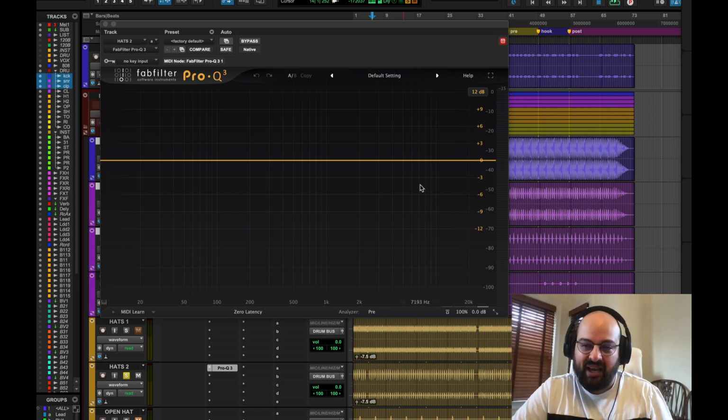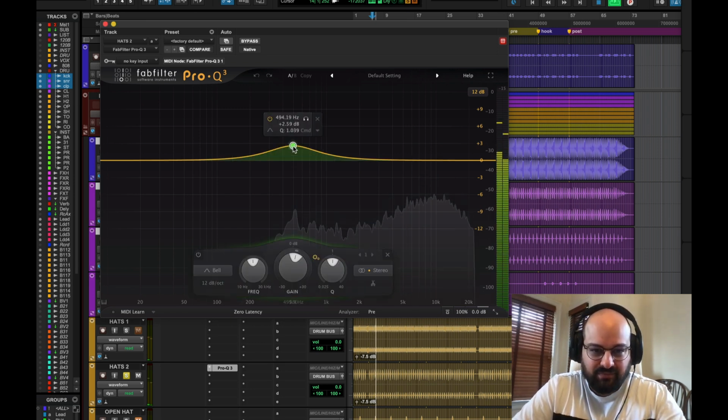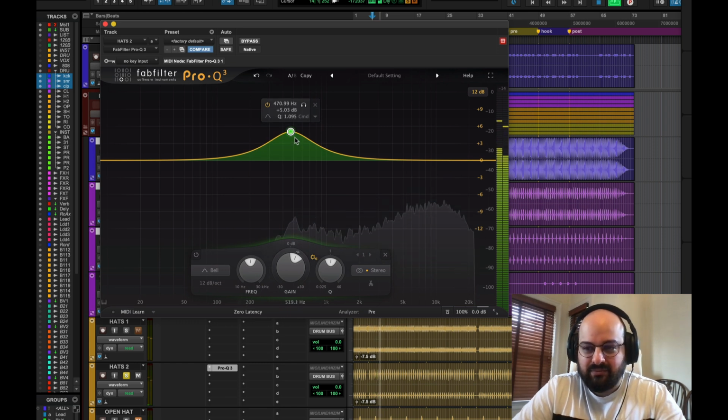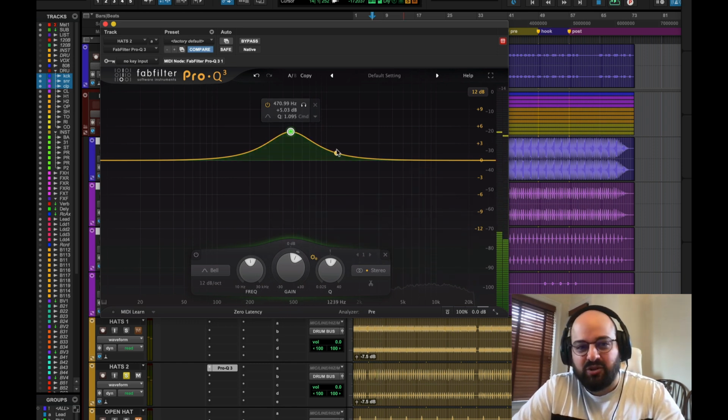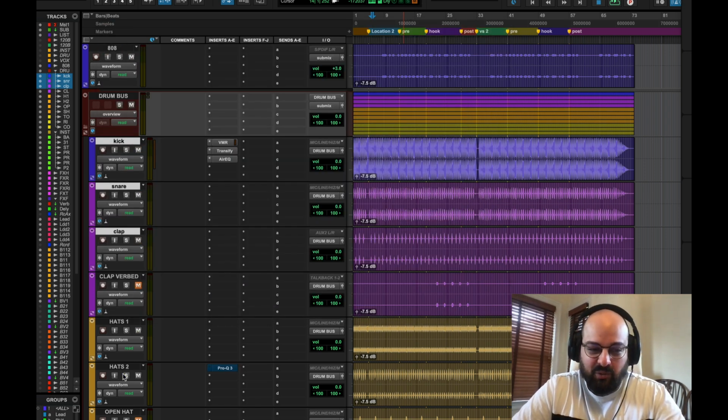But the bass of a hi-hat starts occurring at around 1K, and we don't normally think of 1K as a bass range. But we can hear how bassy this hi-hat sounds, and on an analyzer we can see where the actual bass is showing up. It's 500 hertz basically, which I think is fun. But anyway, we definitely don't have to worry about sub buildup on that for sure. That thing has been high passed to hell.